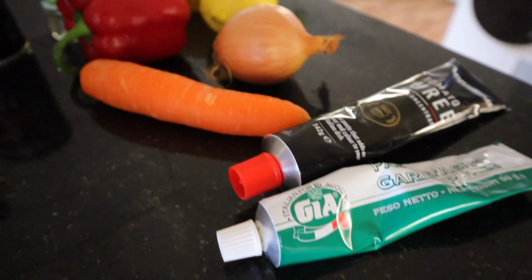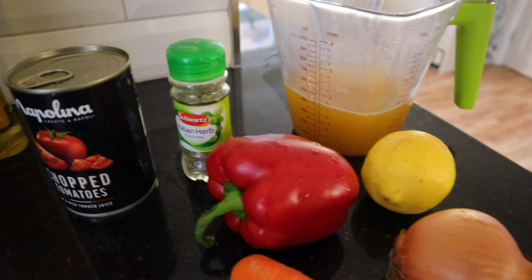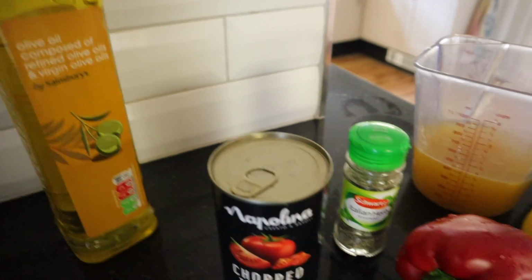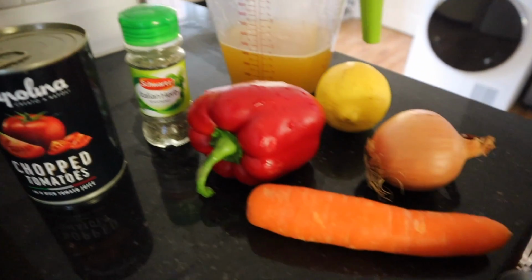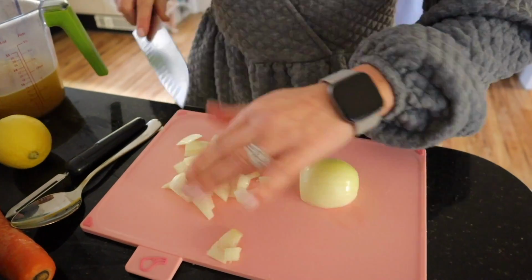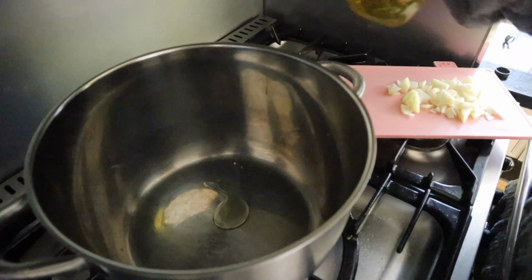Now I feel like this one will be controversial. Some fussy eaters won't touch it. Some will really like it. I feel like my children have always treated soup as though it's a dip or something for their bread. But even when they're dipping their bread in soup, I feel like at least some of the veggies are actually going into them. So I wanted to share it with you anyway.